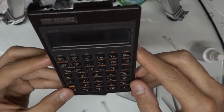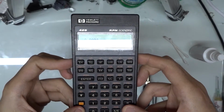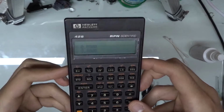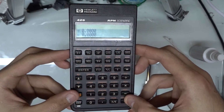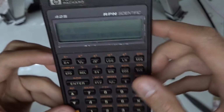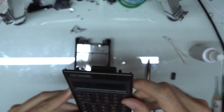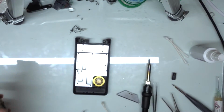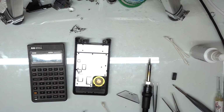But down here, we're going to check the memory real quick. So I'm going to adjust the screen brightness until we have a good clear image. Go to catalog. So we'll hit the second button here, catalog, and then memory up here on the top. And we can see that we have 31,553, you know, 32 kilobytes of memory available, which is a huge upgrade over the standard 8 kilobytes that you get with the HP 42S.